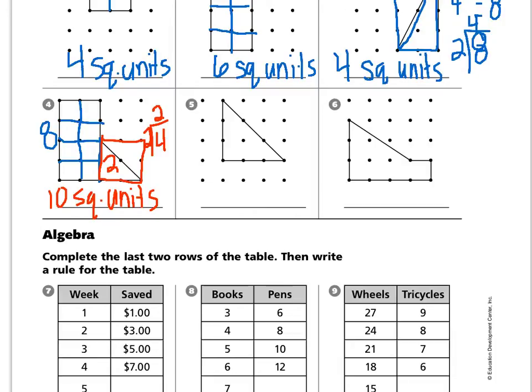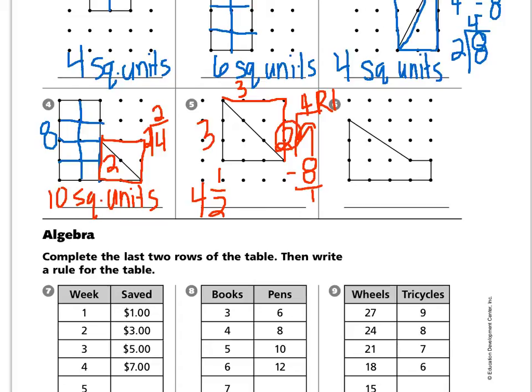I'm going to do the same thing for number 5, make it a full square, and I know that it's a 3 by 3, and I know that 3 times 3 is going to equal 9, so the whole thing equals 9. I need to divide 9 by 2 though, and I know that I'm going to get 4, and then I have 1 left over, so 4 remainder 1, which equals 4 and 1/2 because the remainder is your numerator and your denominator is your divisor. So 4 1/2 square units.